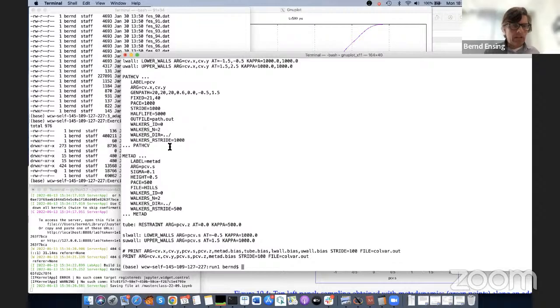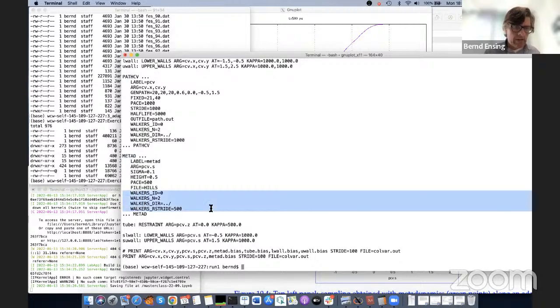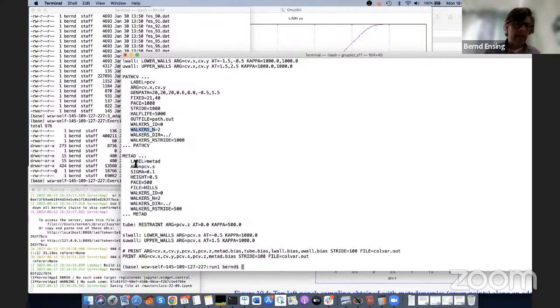Both directives, the path CV and the metadynamics, have a couple of extra lines, and they all start with WALKERS. There's a walker ID 0 in both of them. There are two walkers, and both the path CV and the metadynamics want to know this information, so you have to put it in both. You have to say where they will write their files, which here is one directory up. And how often do they write?